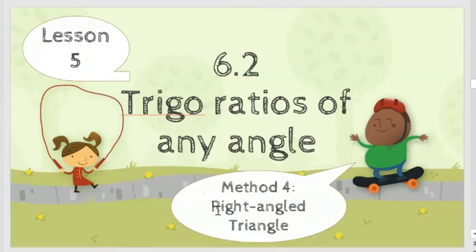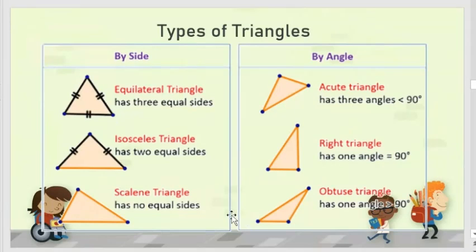So today we go to a new part, that is the right angle triangle. For the special angles, you see this, we have a few types of triangle. Acute triangle means the 3 angles are less than 90 degrees. Right angle, 1 angle with 90 degrees. Then obtuse, it means 1 angle must be more than 90, in between 90 and 180. Then equilateral triangle, all sides equal. Isosceles triangle, 2 equal sides. Then scalene triangle, no equal sides.